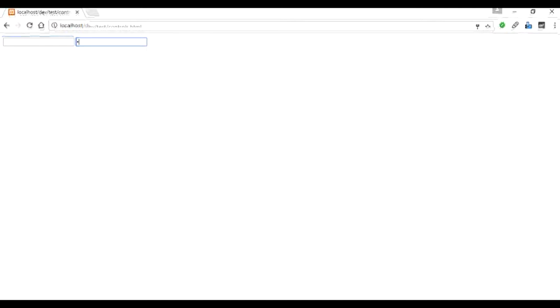So if I type something in here, you can see that only dots are being outputted, and it depends on the different browsers what kind of characters you will see, but this is primarily to indicate that this is a password field, and this is just a visual confirmation, a kind of visual help to understand, but it is not secure.